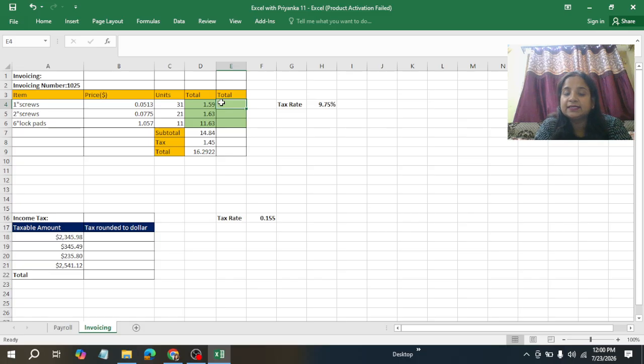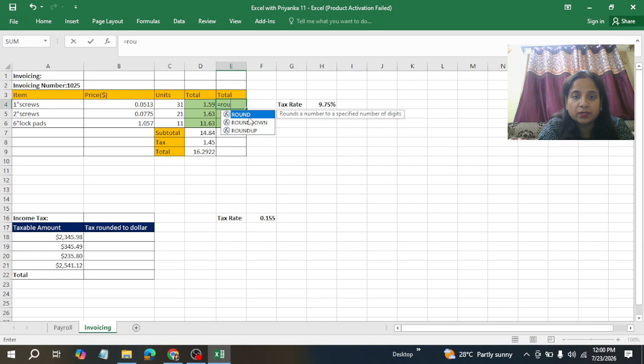Here we will see the difference by applying the round function. Equal to round, number. What is the number? This multiplied by units, and the number of digits we want to round is 2, control enter.